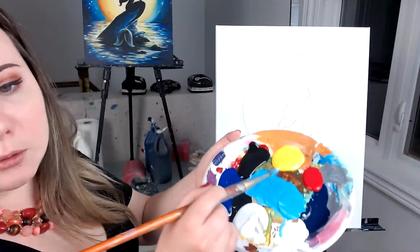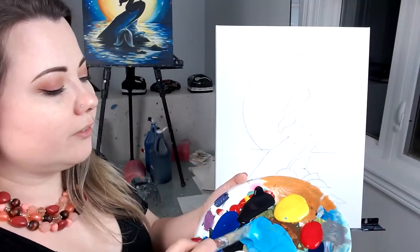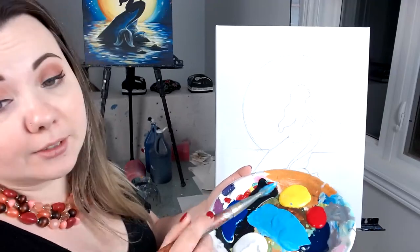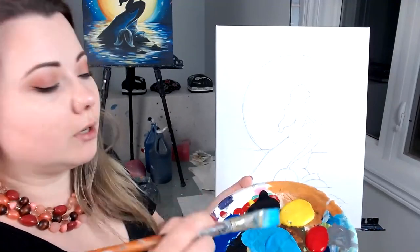And then to that color, once you have that medium blue, I'm going to add just the tiniest, tiny smidge of yellow to give it a hint of this teal-ish color. And if it's not enough, if you feel like that did nothing, that didn't change color at all, you can add another smidge. Just grab another tiny smidge of yellow and add it in.